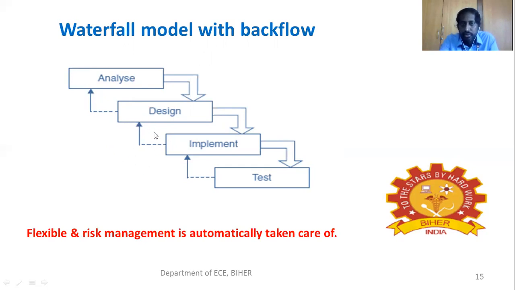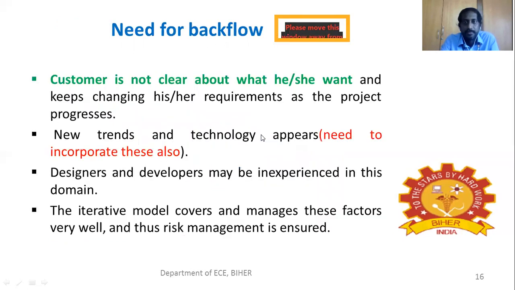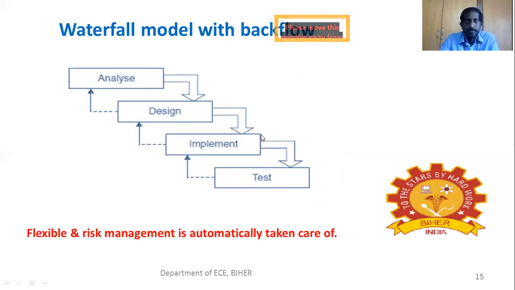by backflow to the design process. If we find any errors in the testing process, we can go to the implementation process and correct it. So the difference between the previous model and this model is that we can go to the previous phases through a backflow. So this is the main thing for this backflow.